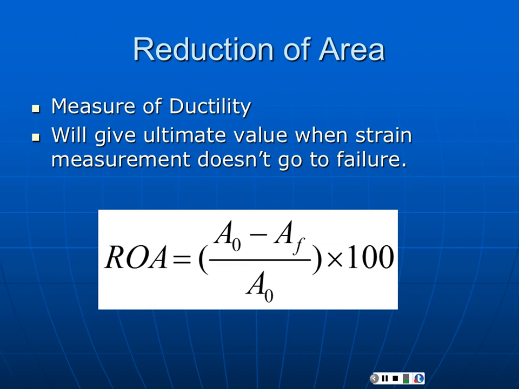Okay. Now we have some other things that we like to do. Because of that localization, we're going to see a reduction in area. The percent reduction of area is another way to estimate how ductile the material is. You take the original area minus the final area, divide by the original area, multiply by 100, and you get a percent reduction of area. And this is a measure of how much plastic deformation the material experiences. And the nice thing is you can easily do it with broken pieces after a test. You don't have to be measuring during the test once the neck is formed.